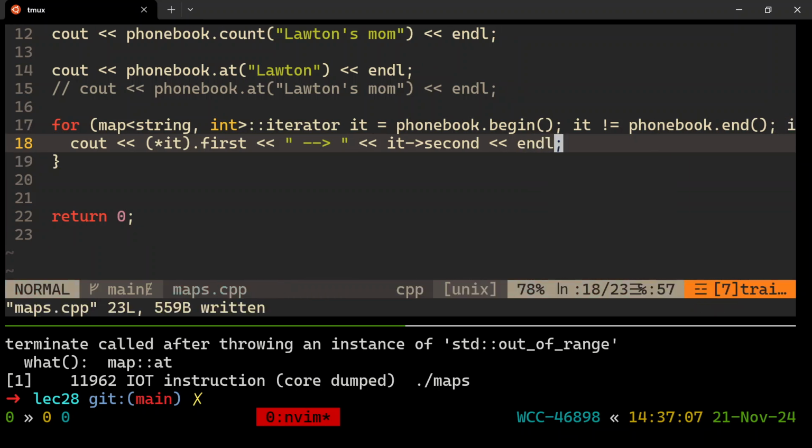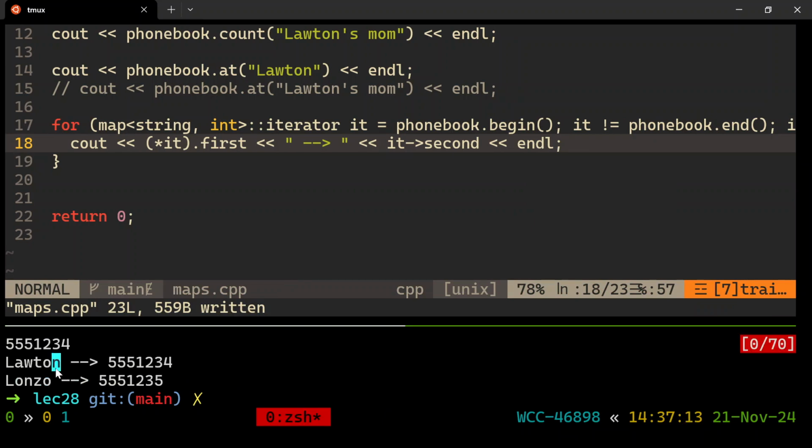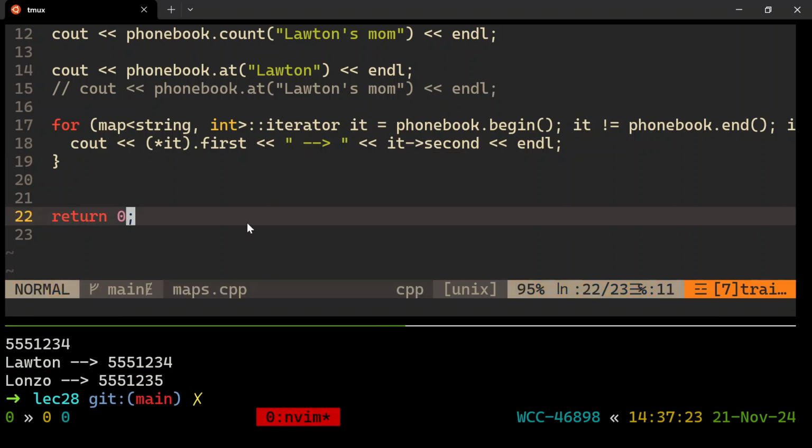All right, and so that's going to go through the entire thing and print out each key and value. You got two things in it right now, so it's going to go in sorted order based on the key and give you back the first thing was the key, and then the second thing was the value associated with that key. All right, that's what you're getting back if you want to iterate through it in that order.